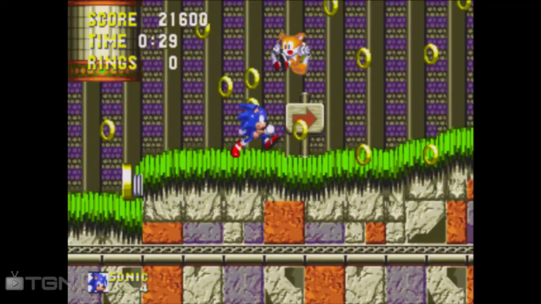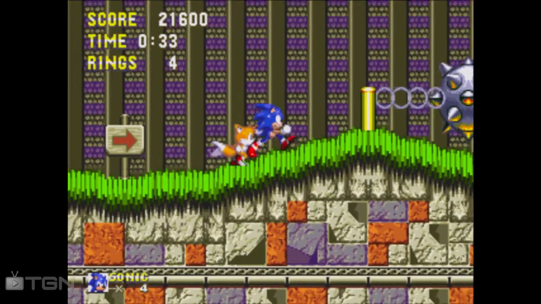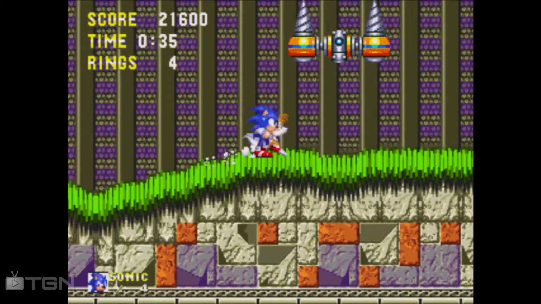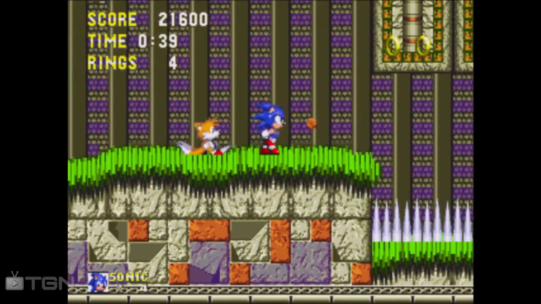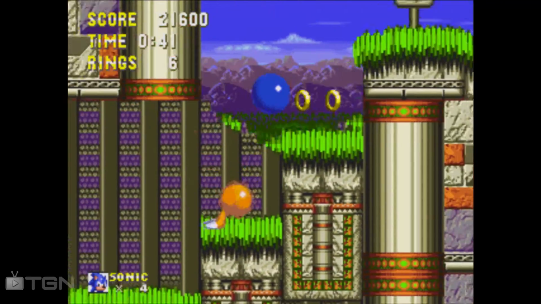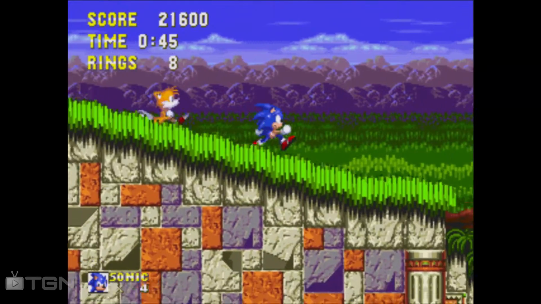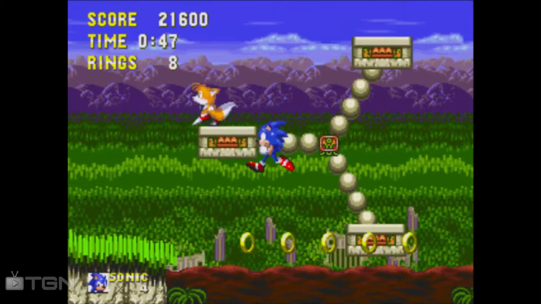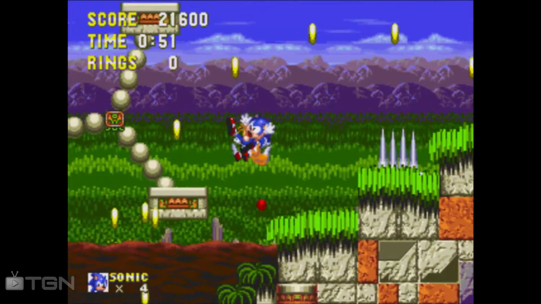Alright, so watch that spike ball, it'll hurt. And there's the mini boss of the zone. He'll drop those things down and then we can proceed. We can go up, especially with Tails there. Unfortunately, without being able to control Tails, it makes it a lot more difficult. So we're gonna go this way.